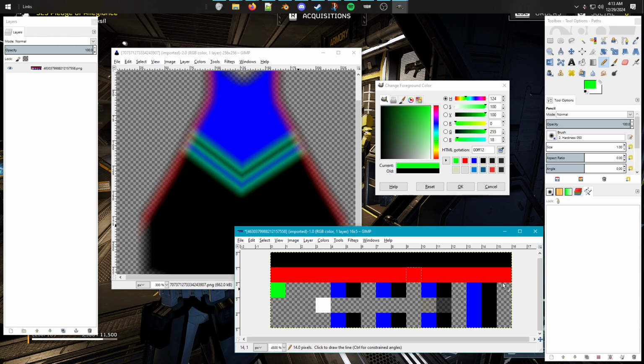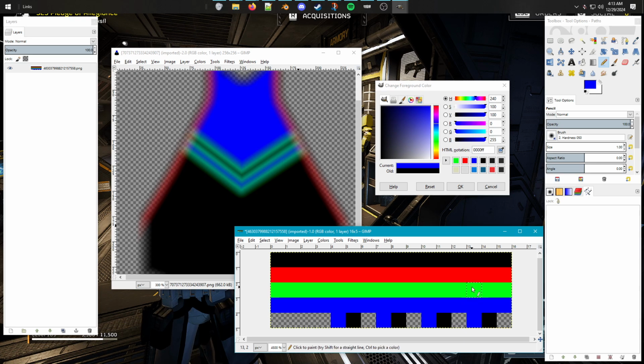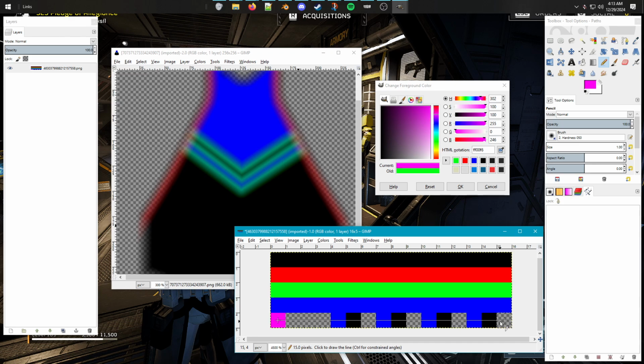Row 3 is always green. Row 4 is always this shade of blue. It doesn't have to be exact, but make it pretty close to the hex codes you saw on screen. And then row 5 is always the back of the cape, which I'm going to signify by making it pink, because it's really bright and really hard to miss.